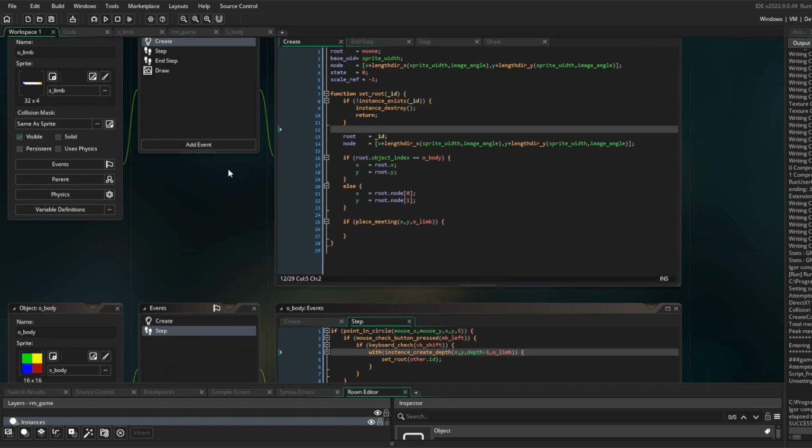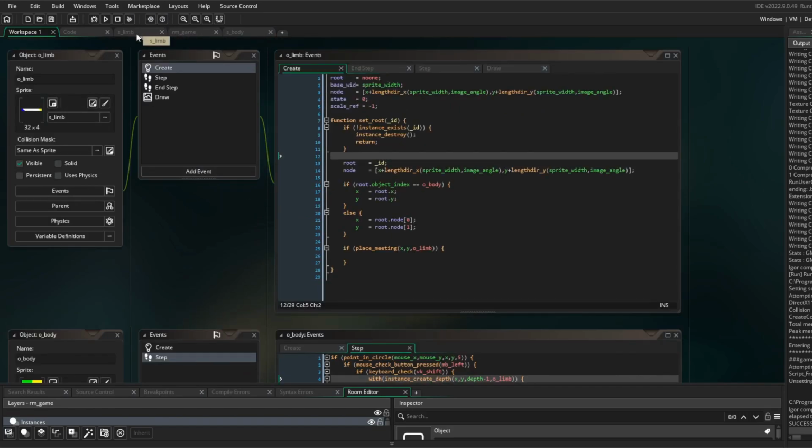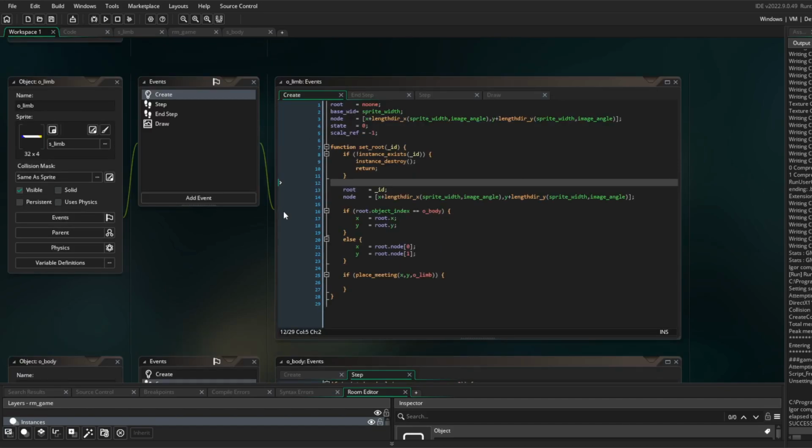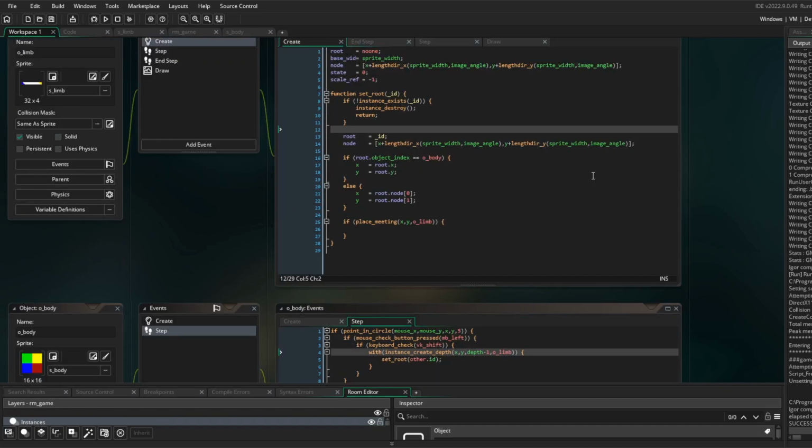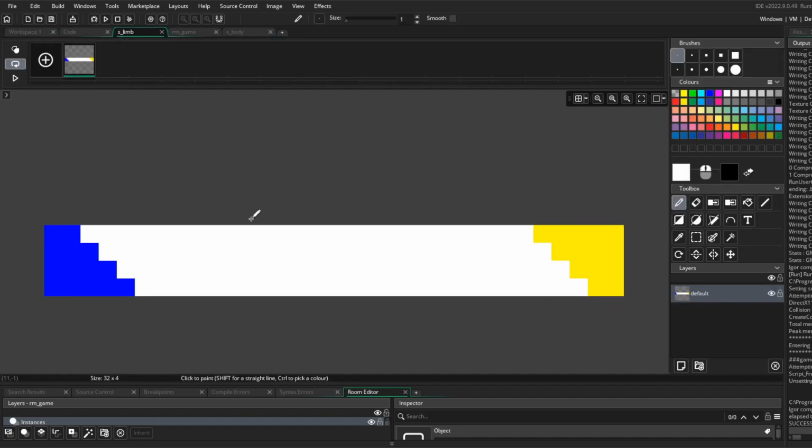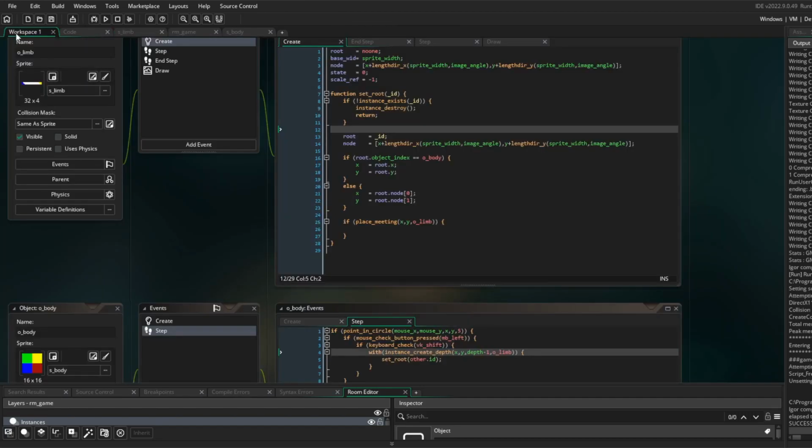So you want to write this for yourself. I am zoomed way in. There is a camera. I have a special camera that's pointing at this, and so the actual limb isn't huge, but it's not small either. So have fun with this. I think this is a really fun little thing.